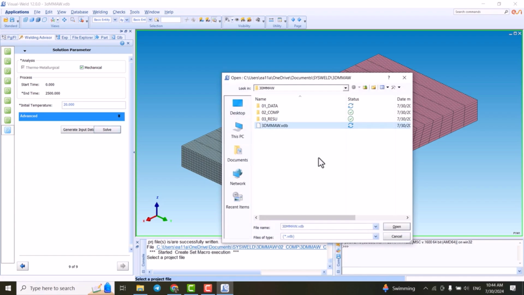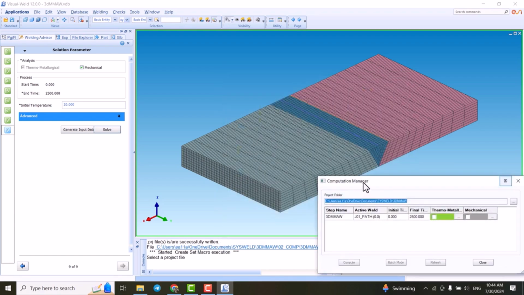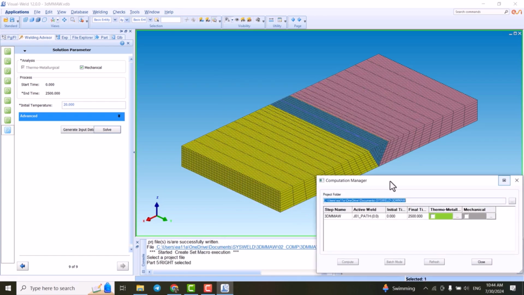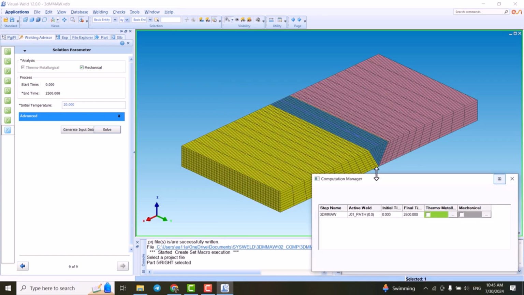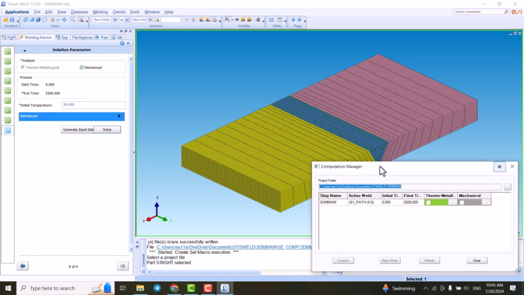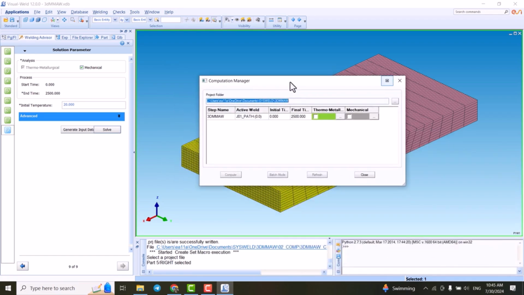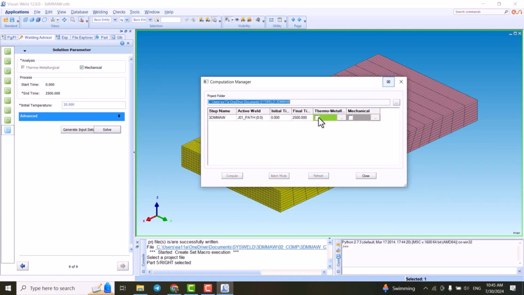We click on 3D MMAW and we hit open. So here we have the box to do the analysis, and we don't need to check the thermometallurgical analysis.